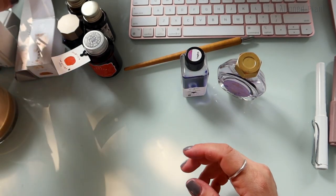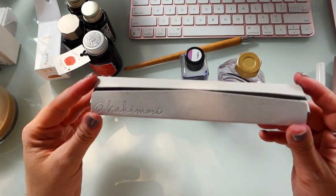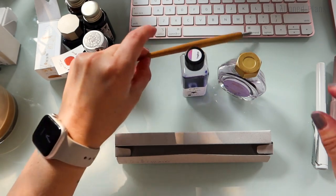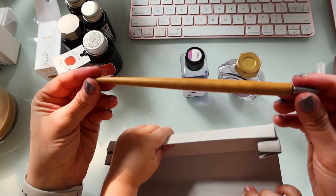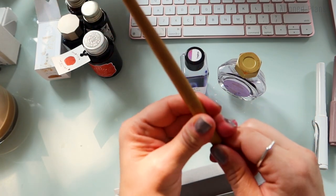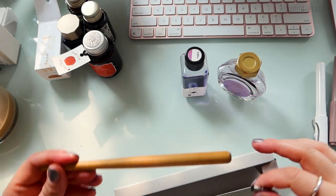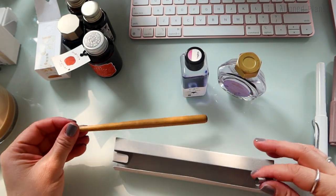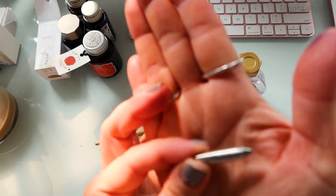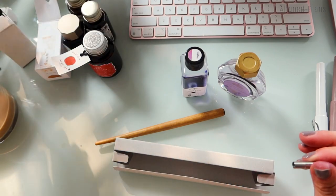I've already unboxed it because I just needed to see what this was all about. I picked up the Kakimori. This is the actual shaft of the pen. So this is what you get. You get basically that wooden handle. Here she is. So this is what came in this really beautiful packaging. And then I also picked up the actual stainless steel nib that came in a totally separate package.